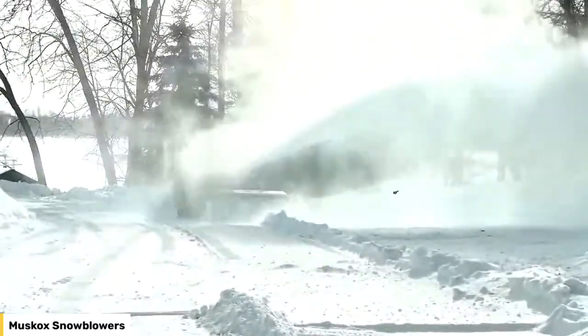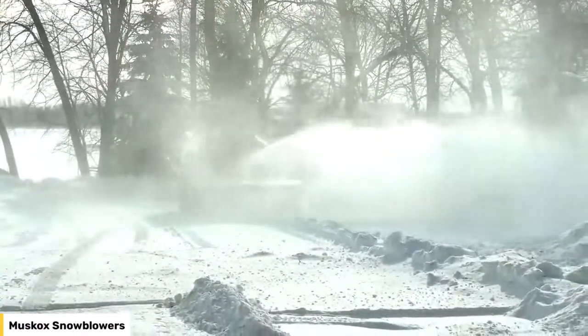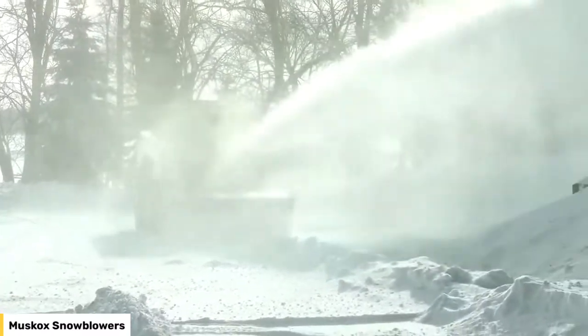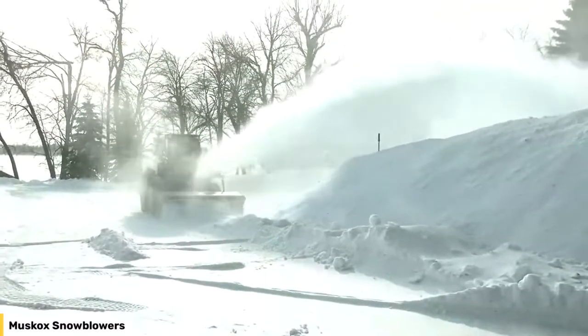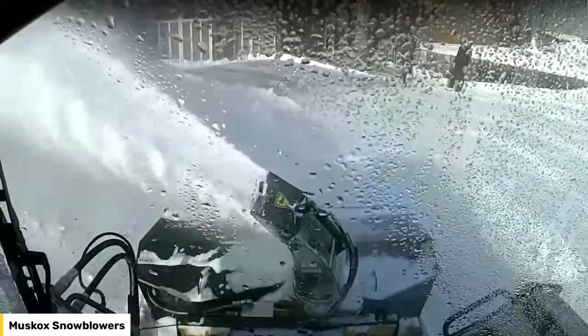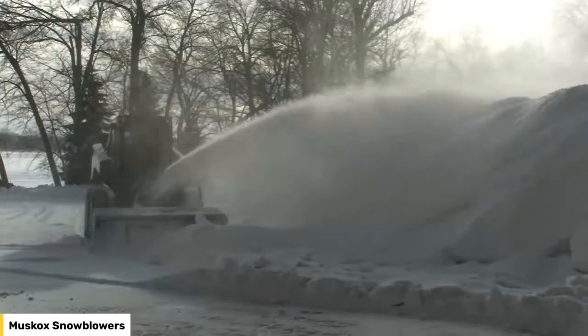Sure. Beautiful rooster tail, Ron. Gorgeous rooster tail. So as Ron's blowing that snow, you guys are getting an idea. Everybody asks how far does that snow blow? As you can see, it's blowing as far as we want it to. The MUSKOX works as a traditional snowblower, and that's what we're showing off right now. We're riding on that glide plate we talked about. So we're actually going over gravel. So we're not picking up the rocks, but we're operating as a normal snowblower would, just pushing forward before we get into our backdrag and blow feature.